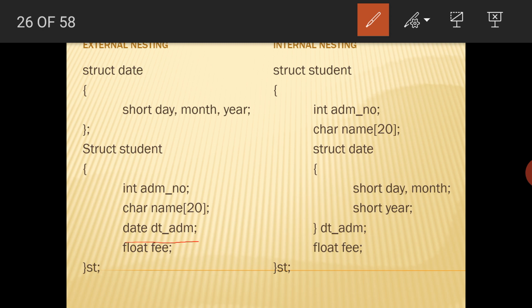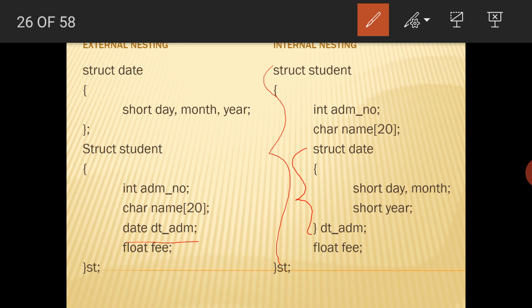Now, come on to the right hand side. Now, you have a structure known as student. There you have your admission number, name as character array, and then struct date. This part is going to be your nested structure. This is placed within your main structure known as student.